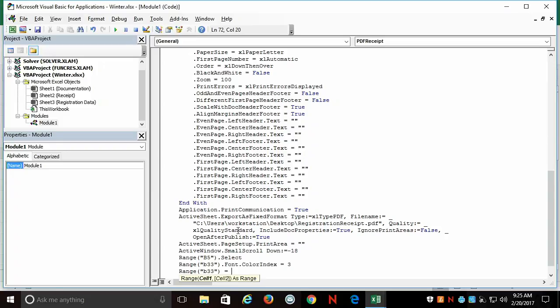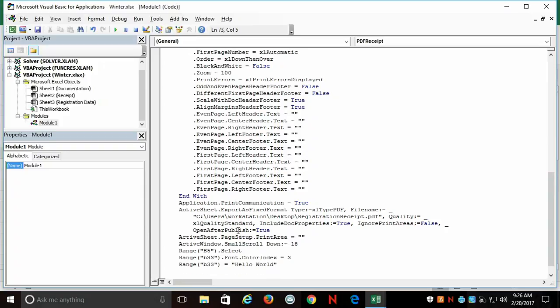And let's say hello. So I just want to show you how I can manipulate things behind the scenes. Range B33, font color 3, and I'm also putting hello world in there. Does that make sense?